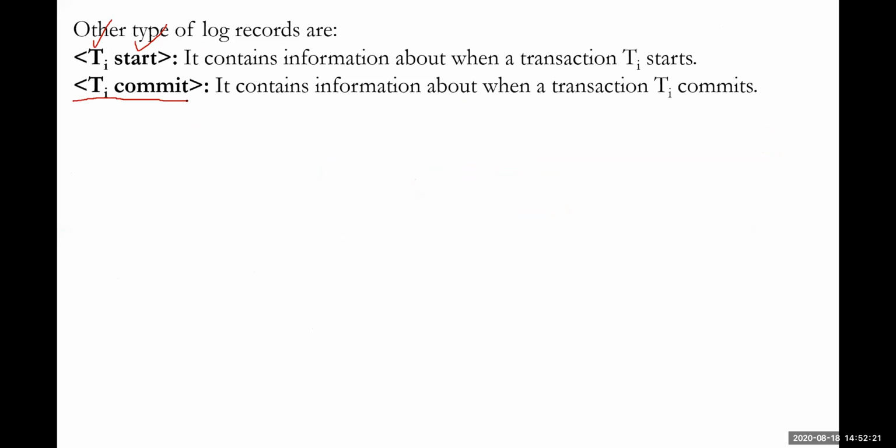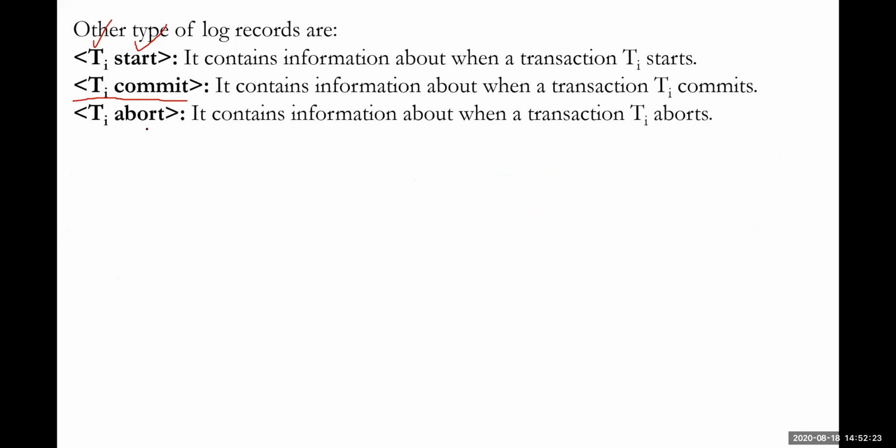At what time has it been committed? And if the transaction failed, at what time has it failed? Everything will be noted down into that particular log record here. Based on the starting time, the commit point, and the abort, if an abort is there, you can easily identify it. If the log register has an abort operation, you can easily identify that the transaction failed.